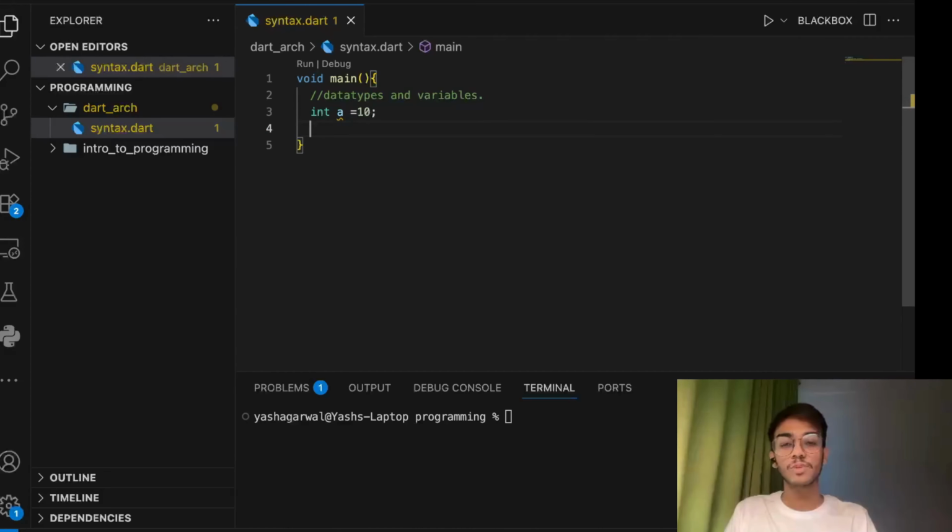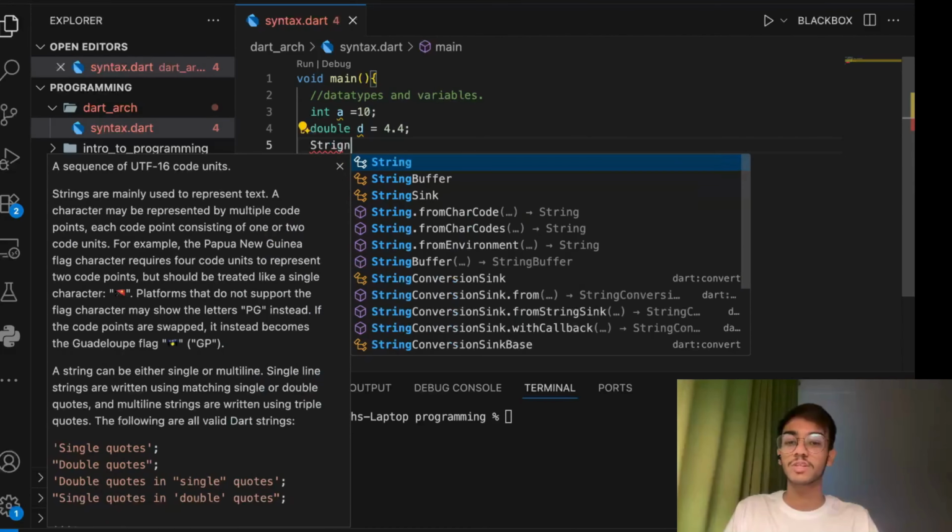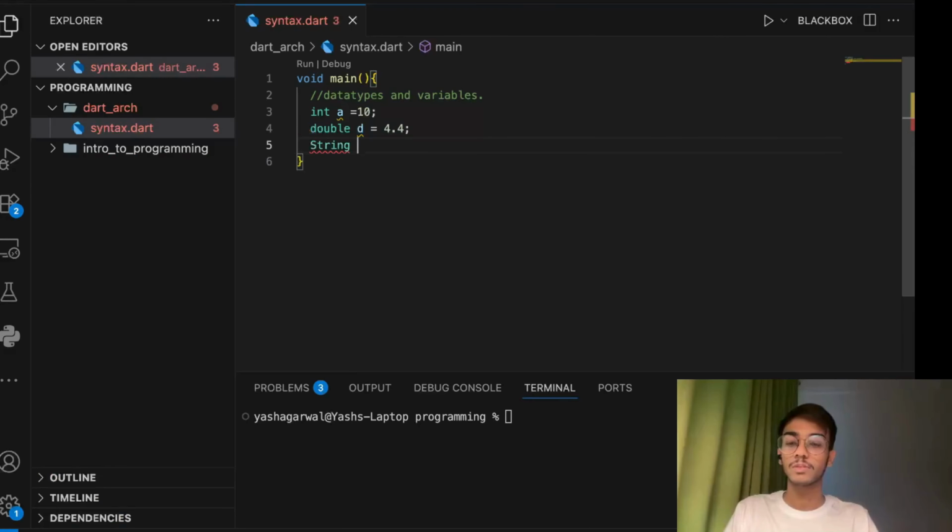In a similar way, we can define other data types and variables as well. For example, double d equals, say, 5.4. So this was to define decimal values. In a similar way, we can define a string, say, as a name.